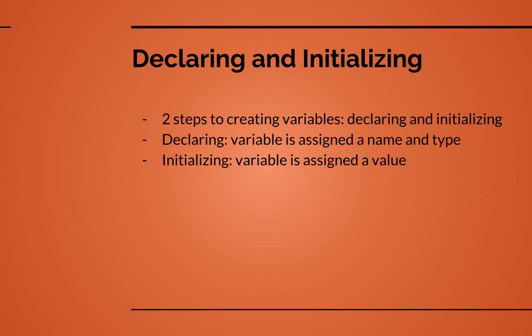Now what we did in that previous example is actually taking two steps and combining them into one with both of those variables. That's both declaring and initializing them all at once. So generally we can either divide this two-step process into the two distinct steps, or we can do it all at once. The context is kind of required there, and depending on what part of the code they're being created in, we might want to do them at once or separately.